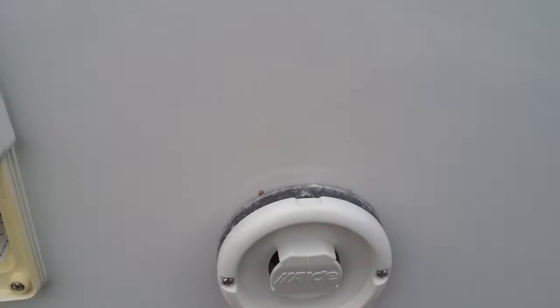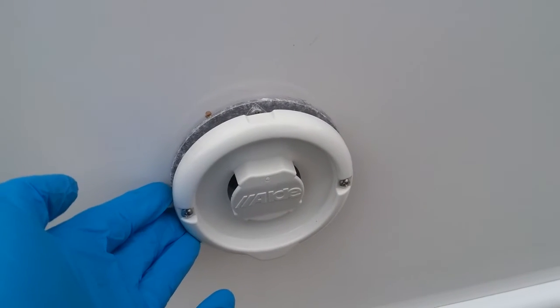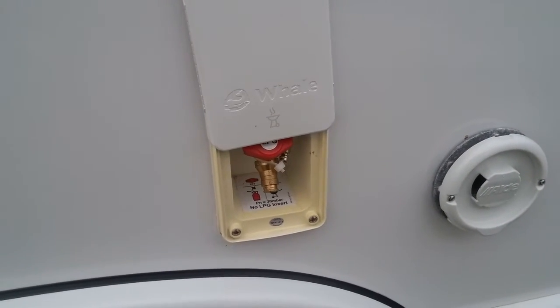Here we have the flue for the Alde boiler. We do not need to do anything with these particular ones, just make sure that nothing is obstructing it. And then we have the external barbecue point.